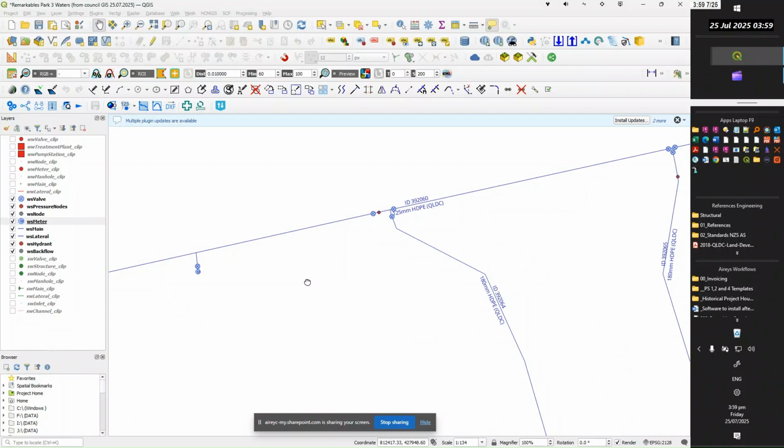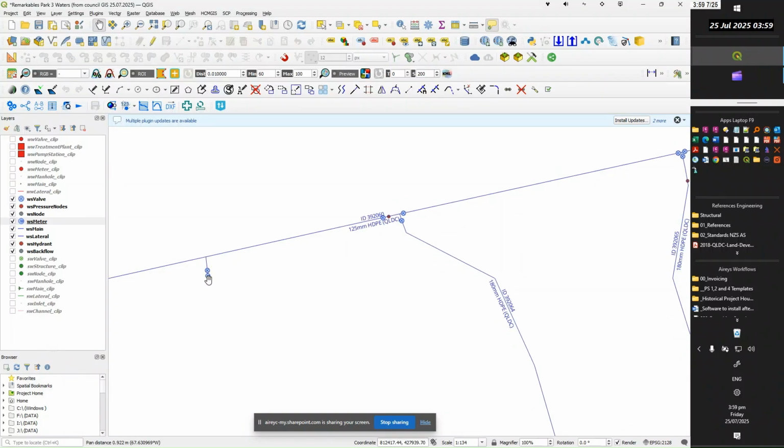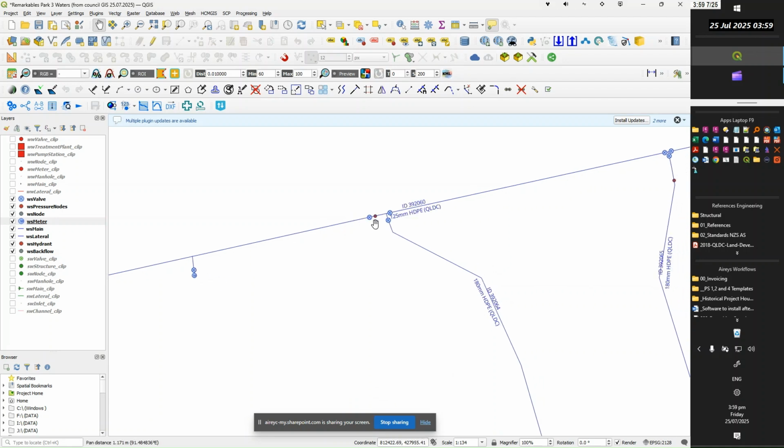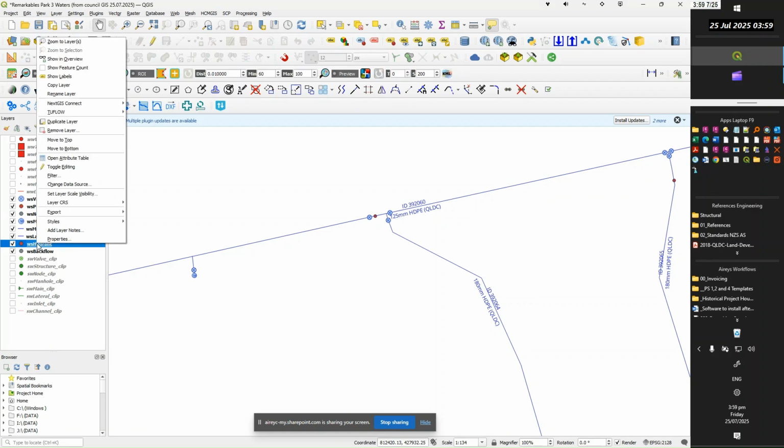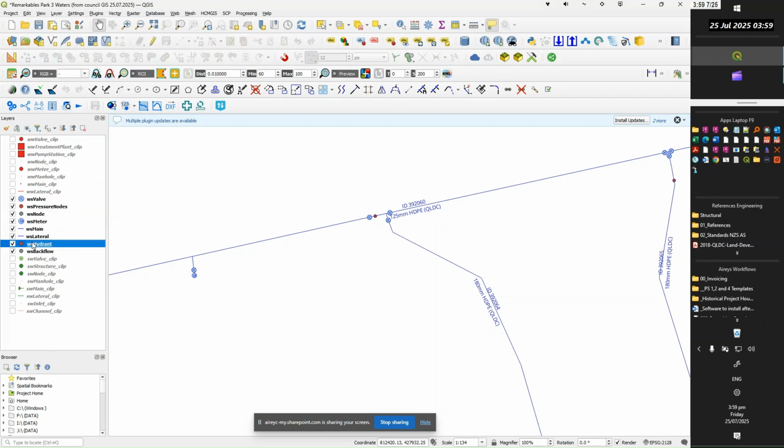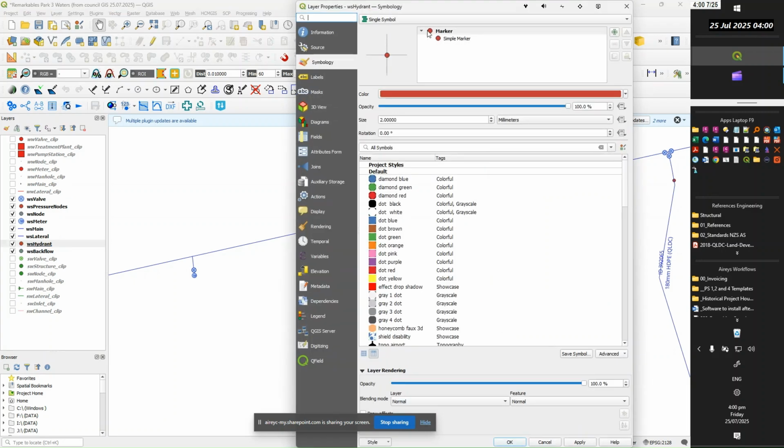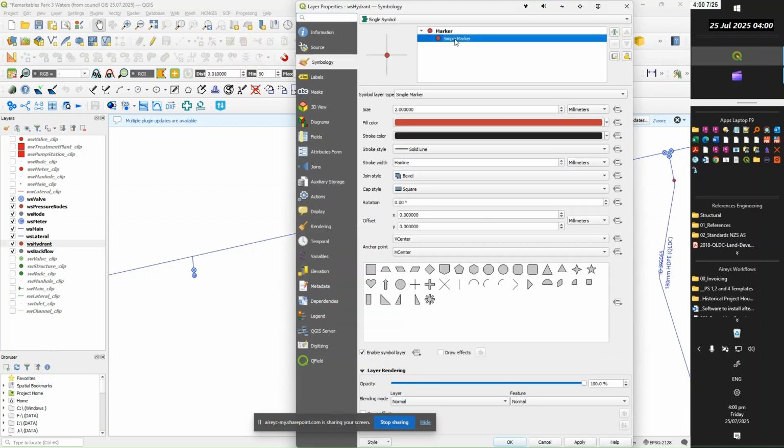Okay, welcome back, and you can see I've created a couple of basic symbols for valves and ones for meters, and all I've got left to go on the screen is hydrants, which are on their own layer. So the process for the other two symbols is pretty much the same as what I'll use here, which is edit the marker symbol.